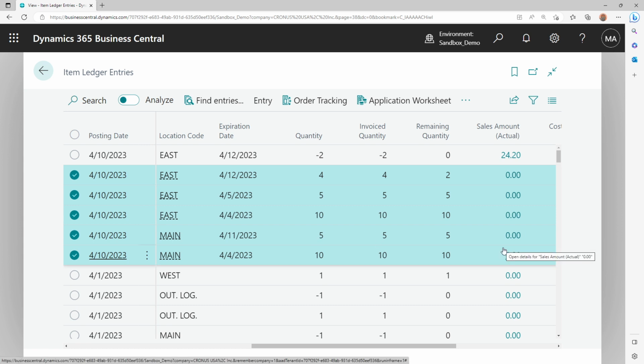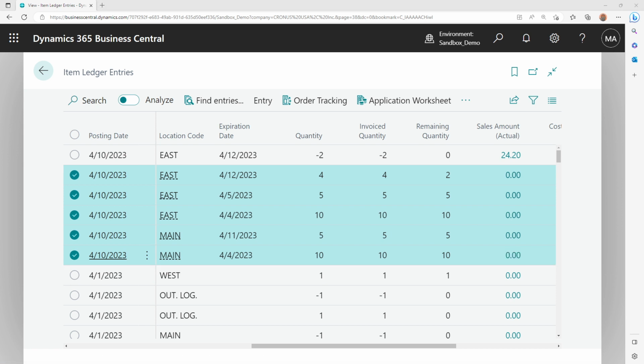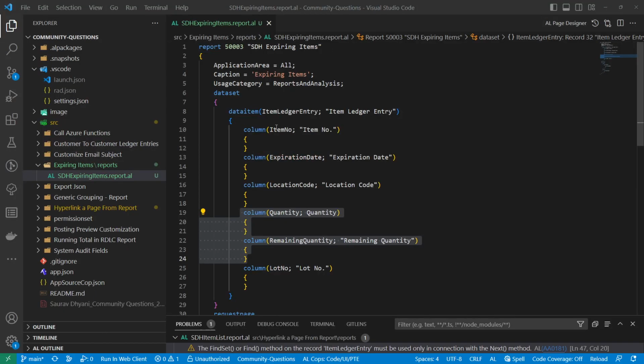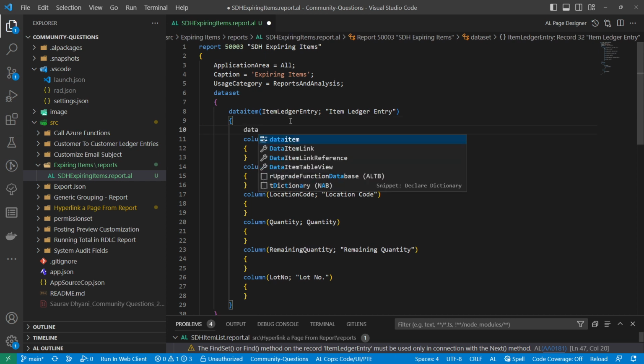Now, why we took this detour was to explain what and why we will be filtering the data item, item ledger entry, for. So the first thing that we will filter is the data item, which you will do with the data item's new property.